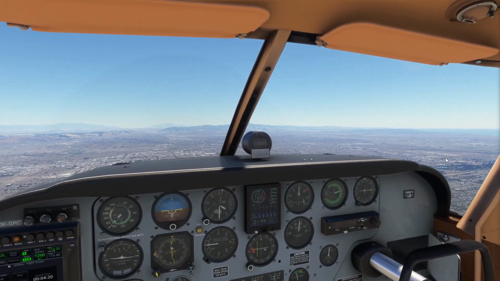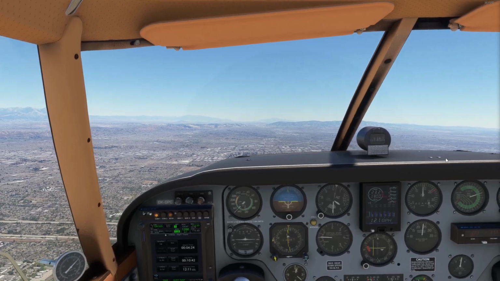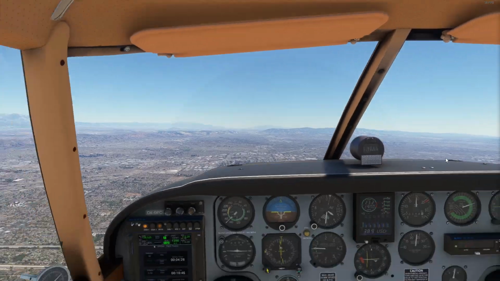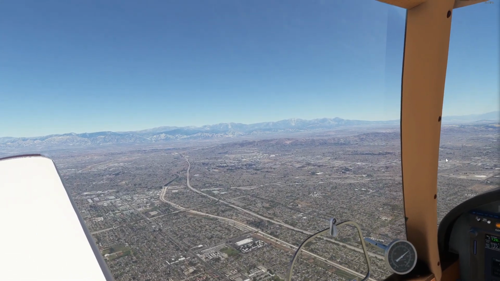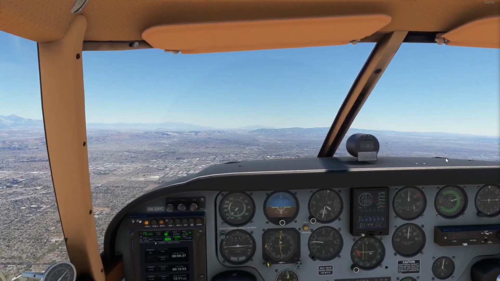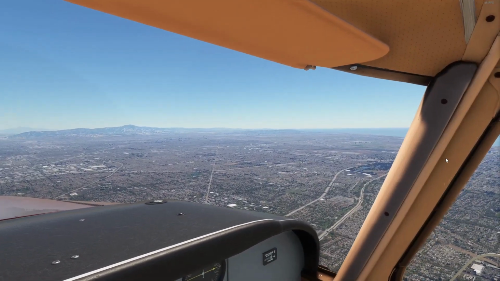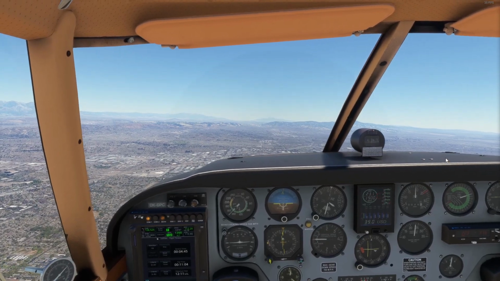Leaving 1200, 36 Echo. Clear 36 Echo, clear into the Los Angeles Class Bravo airspace, mini route southbound, maintain 2500, LA altimeter 2995. Cleared into the Class Bravo via mini route southbound at 2500, and say again the altimeter, please, November 36 Echo. LA altimeter 2995. Altimeter 2995, November 36 Echo.